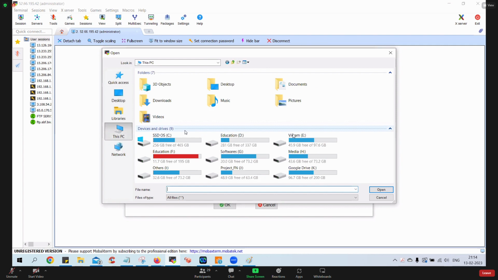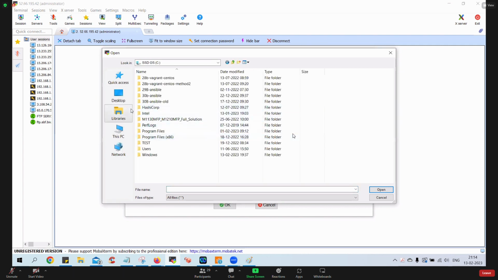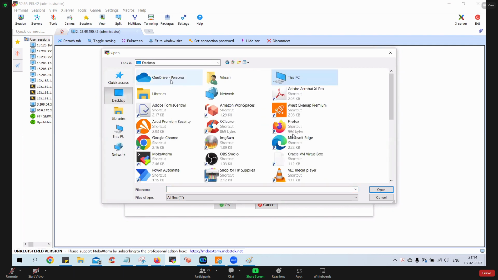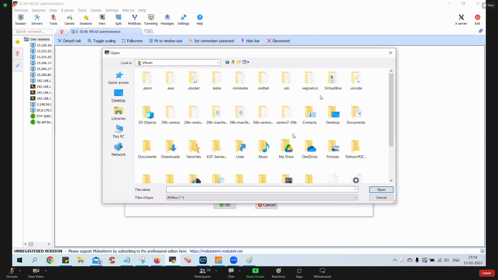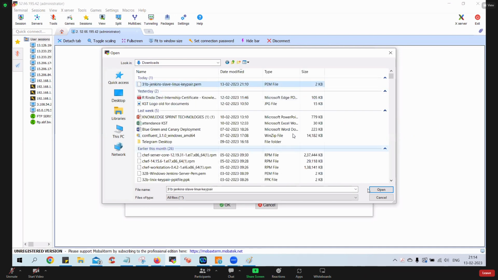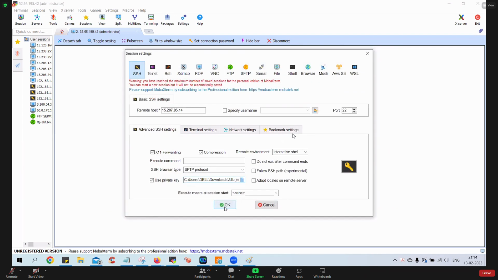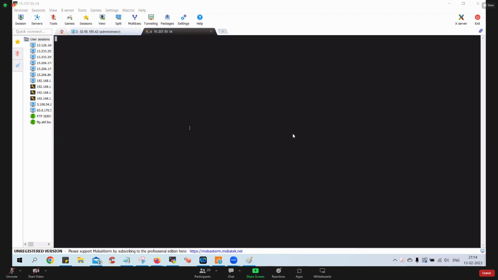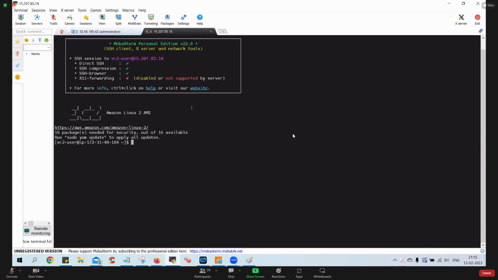Where is the downloaded stuff? Downloads. Okay, yeah, this is the one. Click OK. I'll say ec2-user. Yeah, I got connected.